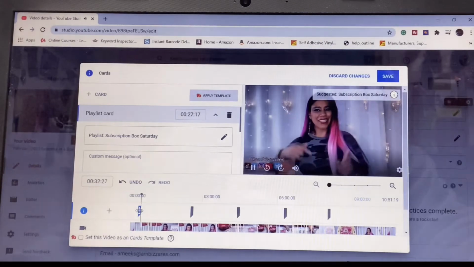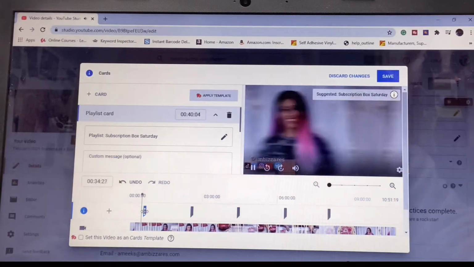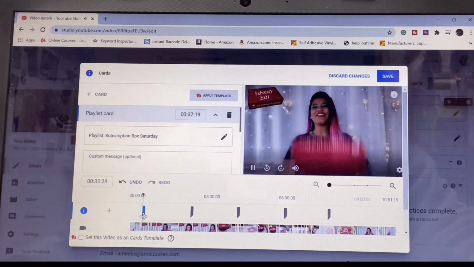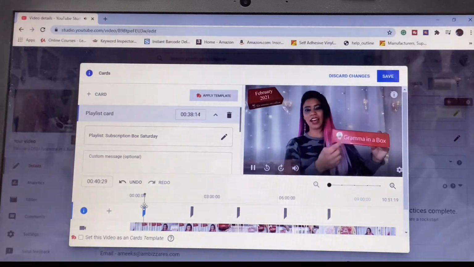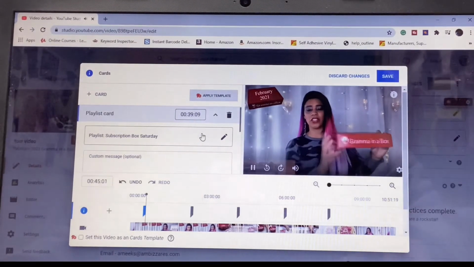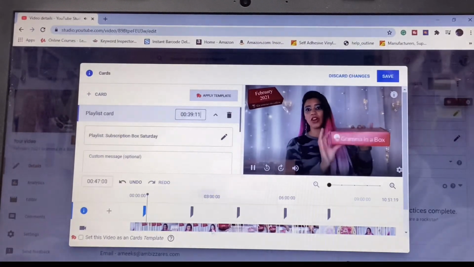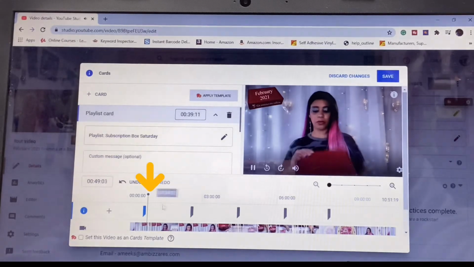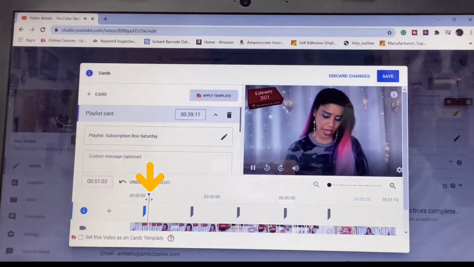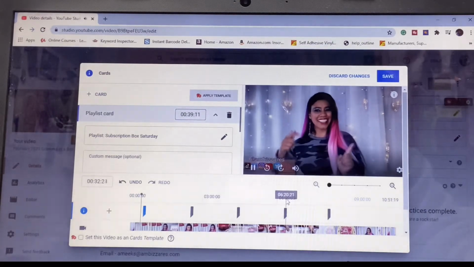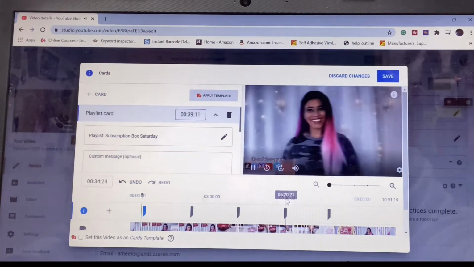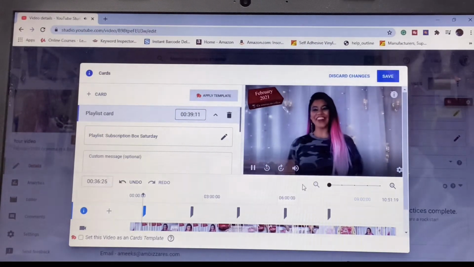But the only difference is I have the luxury of watching the video to make sure it's showing up where I want it to. So now I'm moving it where I think I want it to go. Then I'm just going to go ahead and adjust the seconds to what I need them to be. And then I'll move that little gray cursor that's taking me through the video. I'm going to move it over past the point of that video card so I can watch it and see where it shows up in the video to make sure that it's looking the way that I want it to look.